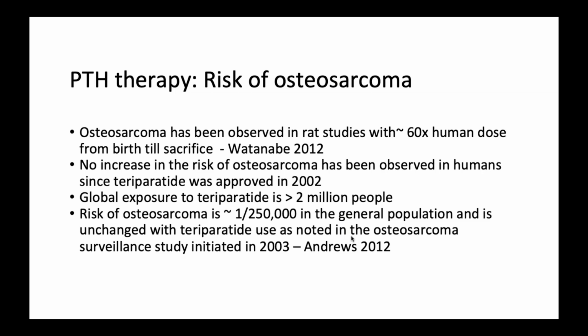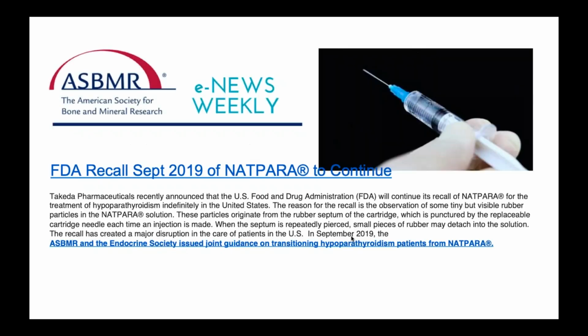And the osteosarcoma surveillance study has not noted an increase in the risk of osteosarcoma. So it's really a theoretical risk, and it was seen only in the rats that were given 60 times the dose. So this is what I tell my patients. And the long-term studies that have been completed with PTH from John Bilezikian's group, Michael Rubin, published the 6-year data, and we have 8-year data now as well, demonstrating that PTH 1 to 84 is safe. And we have not seen an increase in the risk of osteosarcoma with the doses that our patients require for hypoparathyroidism or with obviously osteoporosis.